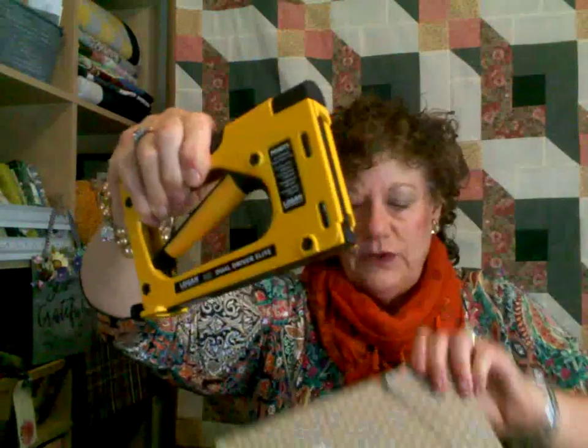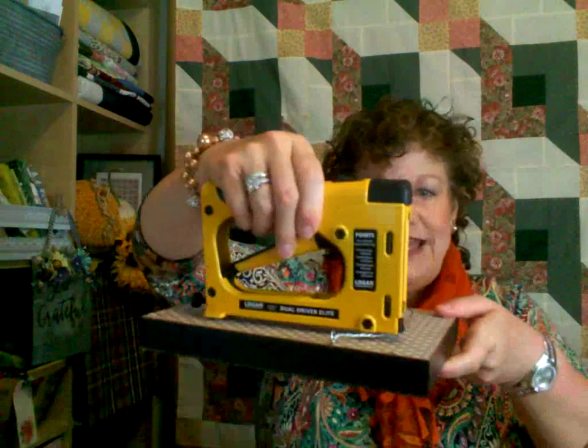All right, so when you get your frame and you've laced your piece or used that double-sided tape, put it into the frame, and then I cut a piece of poster board on top so that the staples don't touch the stitching. So I put that on top of it, and then you just lay this in here into the frame, and you pull this up. That's it, and it doesn't really even take any effort. It just goes right in. So my points were all in, all the way around.